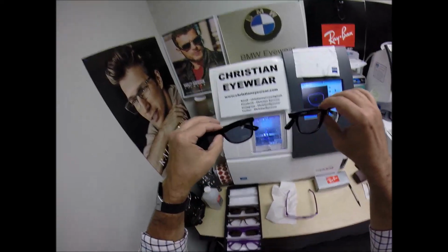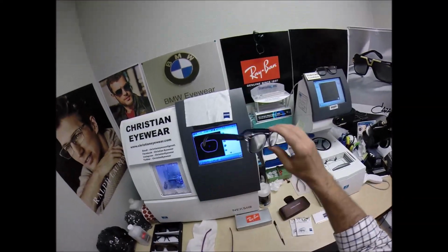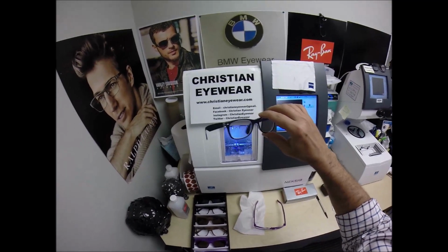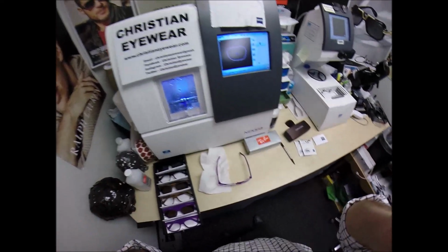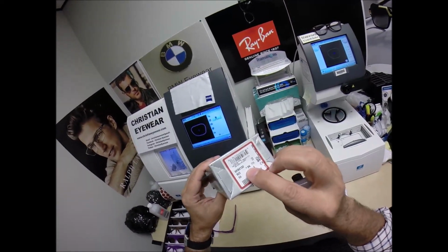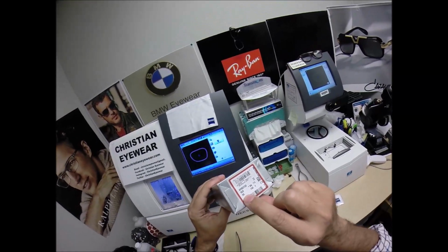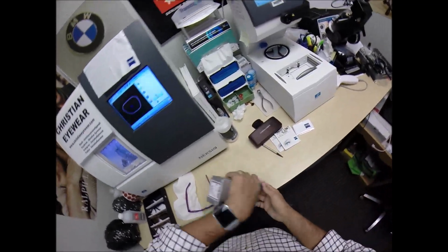Now, this frame looks familiar, you say. There's a reason. I have worn the Ray-Ban 2132 New Wayfarer for the past 7 to 8 years. One day I woke up and I said, I'm just a cover band. I'm putting lenses in other people's songs. So I wanted to write my own song. I was greatly influenced by the Ray-Ban 2132, the New Wayfarer. This happens to be color 622, the matte black rubber in the 55 eye size.